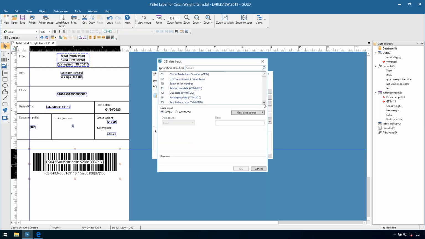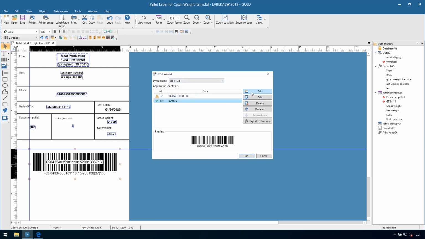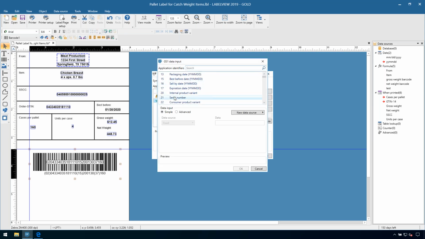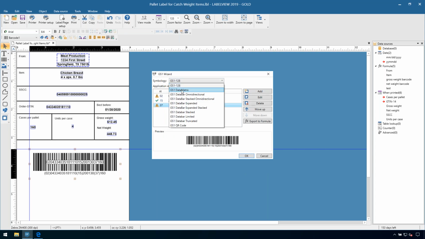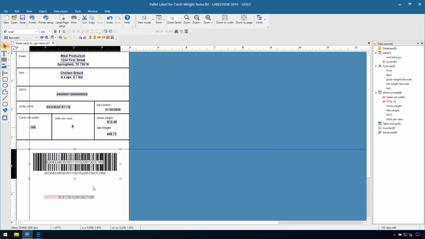We'll add 2 more. All right, so we're going to switch the symbology to data matrix. We'll go ahead and generate this.